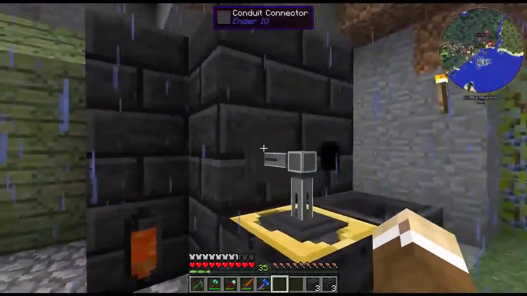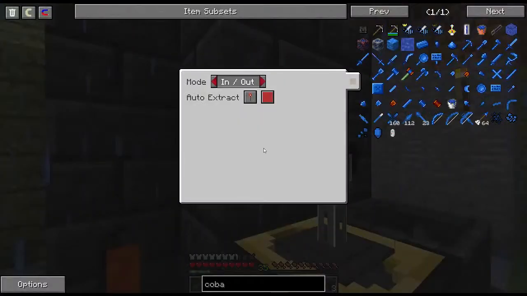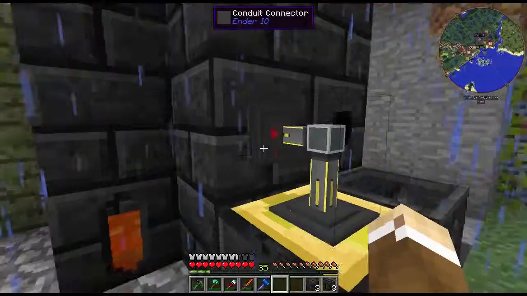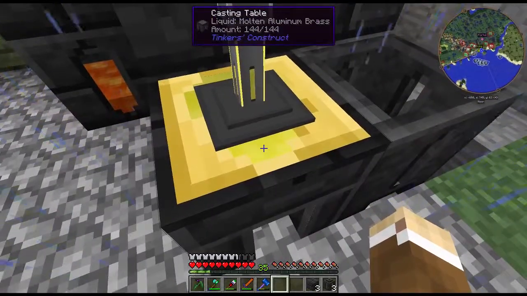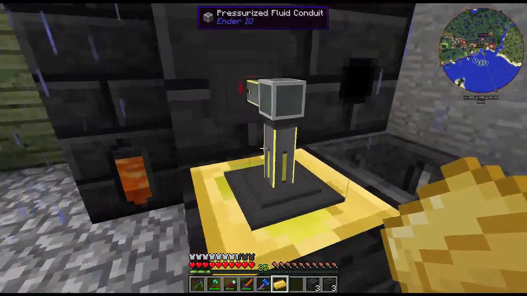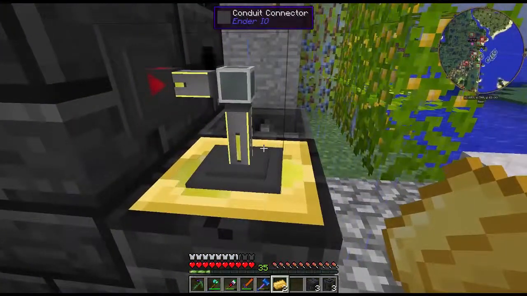Believe it or not, the fluid conduits will actually work in place of a drain. If you sit here and you switch it to always active, extract, it'll dump it right in there. See? You right click and it fills them right back up immediately, like you can see it in there. Dump, and it does it again.